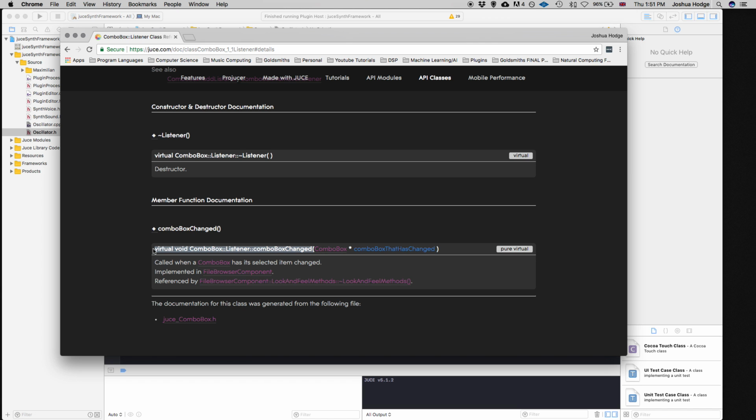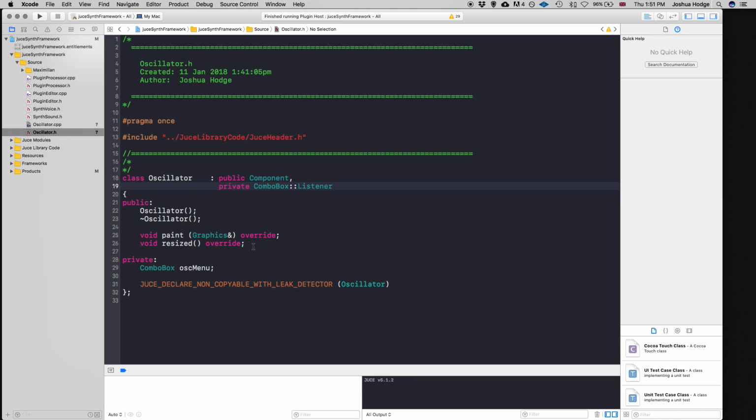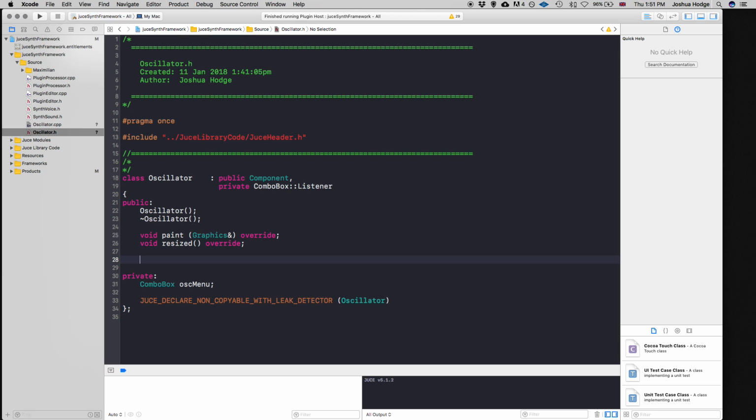So we just have to let it know, okay, when the user has made a change, what change has been made. And actually, funny enough, I do need to implement it because it's a pure virtual function and things aren't going to work without it, but I'm not actually going to put anything in there because I'm going to relay these changes using the audio value processor state tree, and I'll show you how I'm going to do that.